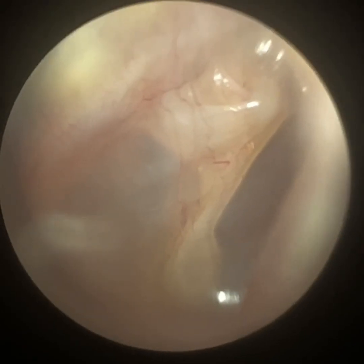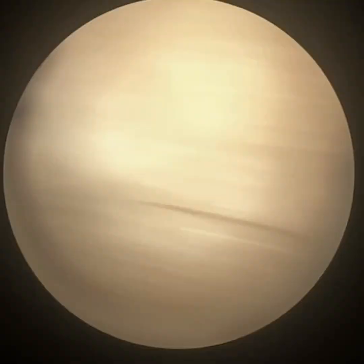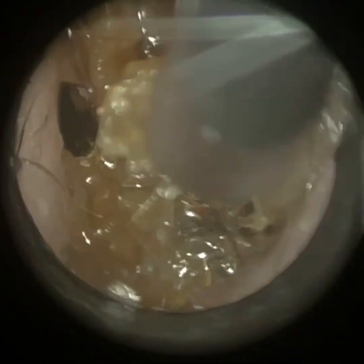A very narrow ear canal — I've just increased the brightness and adjusted the focus so we get a clearer view. This is their left side. The eustachian tube is typically at normal resting state shut, and it's shut to prevent upper respiratory tract infections — just like what this patient's experiencing — traveling up into the middle ear cavity. It also prevents you from hearing your internal sounds and voice. So if that eustachian tube is permanently patent and open, whenever you speak, your voice will not only stimulate the organ of hearing via bone conduction, but you also hear it via air conduction, where your voice travels through your ear canal, stimulates and vibrates the eardrum, and these vibrations are transmitted through the organ of hearing.